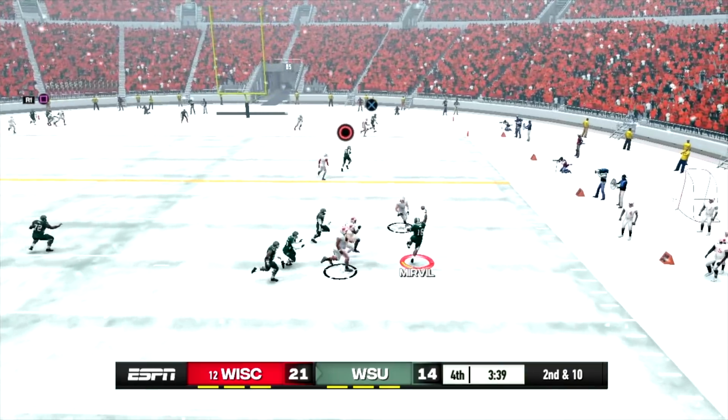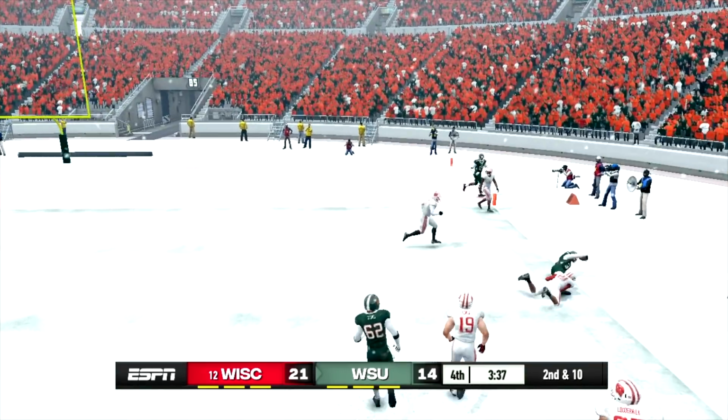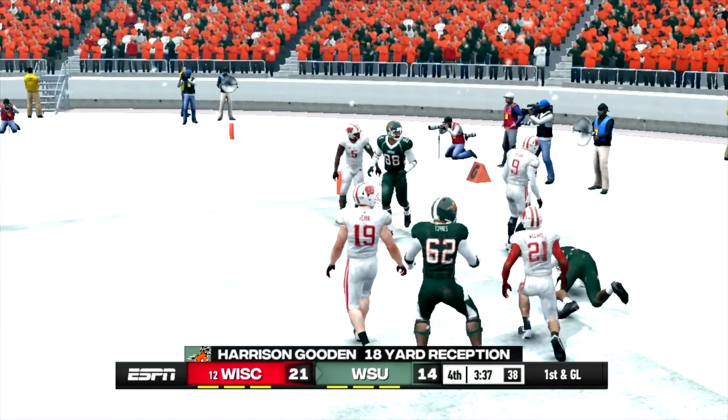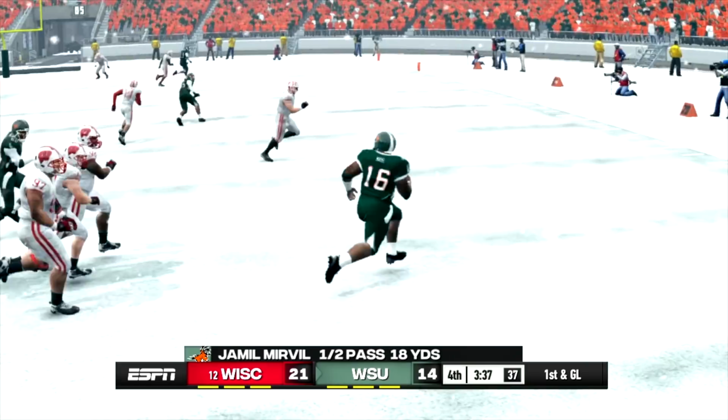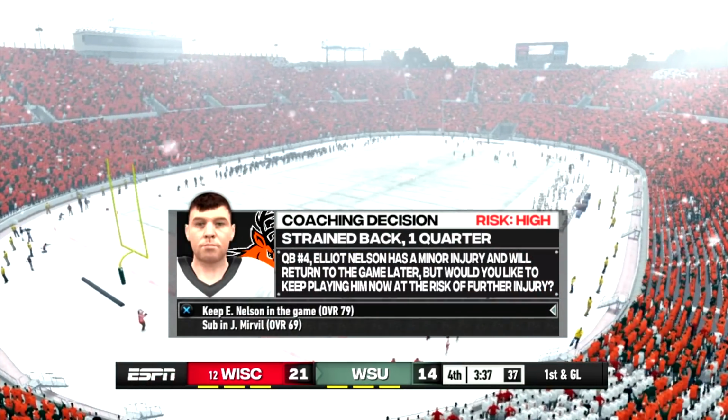Here he's rolling to the right side. He's going to throw on the run at the last second. He's got Gooden inside the 10. And that's a gain of 18. 1st and goal for Harrison Gooden. His 4th catch of the game. He's got 40 yards. As we do bring back in Elliot Nelson.